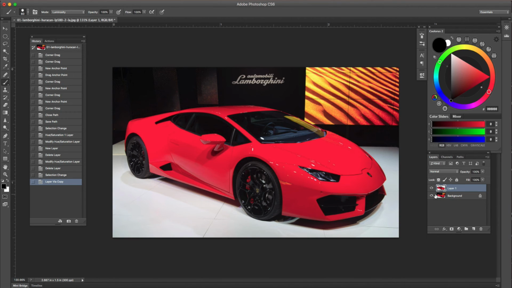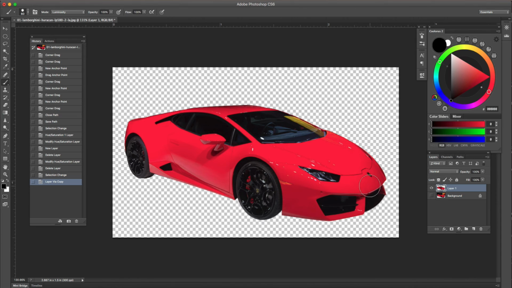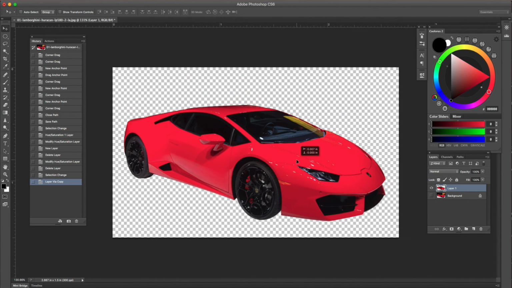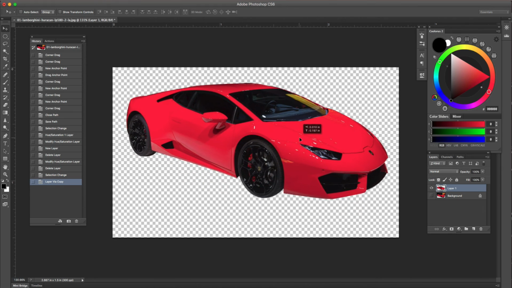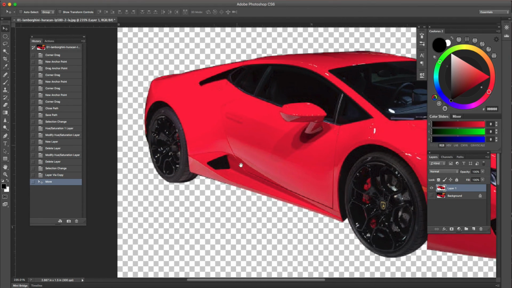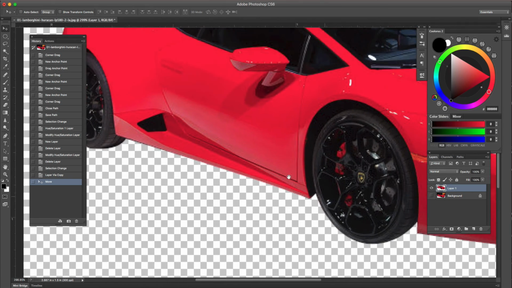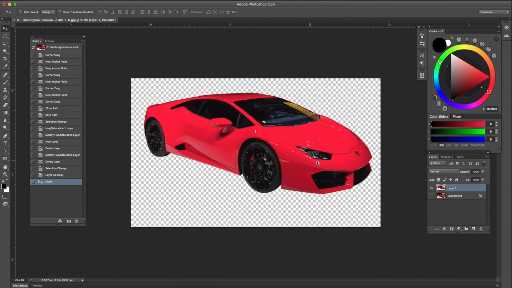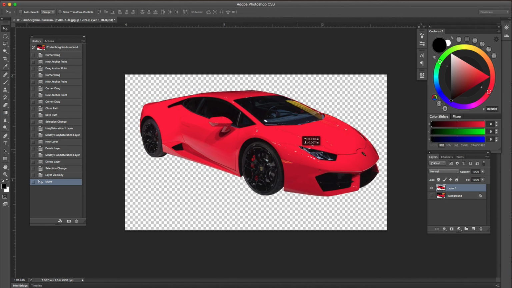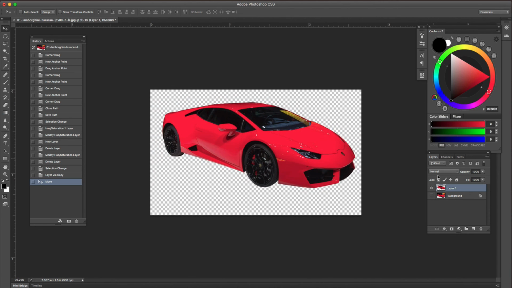If I want to make a copy of that car, well, look at that, see? Now I can transplant it, I can cut out all the rest of the details there, and I have a car with really crisp, pixelated, blocky lines, and I could just take this car and put it into another document and then make it look like it was driving down a road or something.